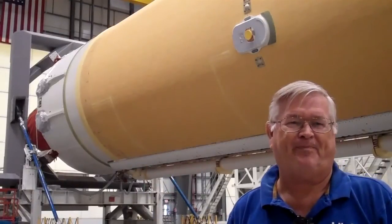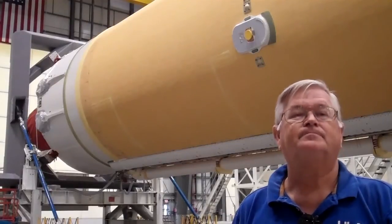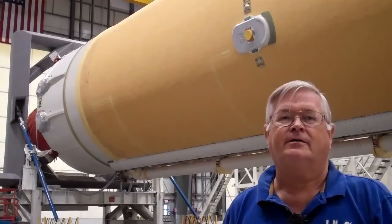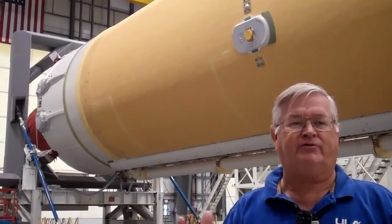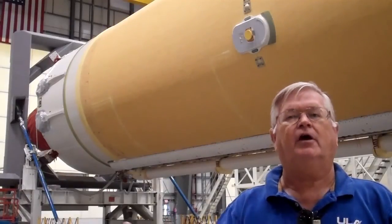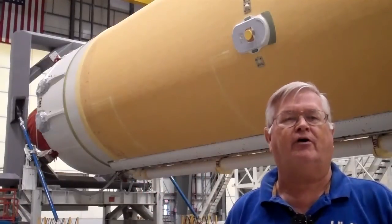As I look at the Delta IV, I've got to tell you that it reminds me in some ways of the shuttle ET, because of the coloration. Now, is that where the similarity ends, or is there some similarity between the ET and the coloration we see behind us? Well, actually, it's a similar spray-on foam insulation. We call it SOFI, and it has the same coloration because of the moisture in the air and the heat. That's the interaction with the spray-on foam insulation.